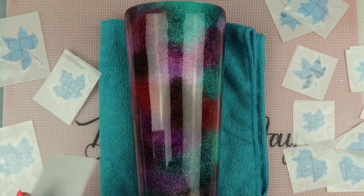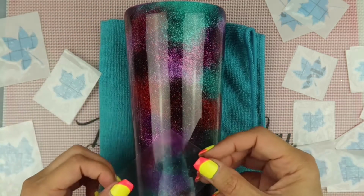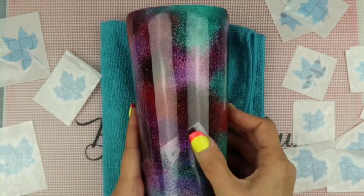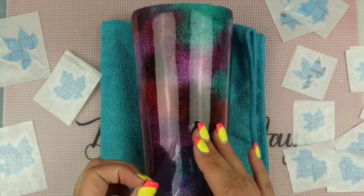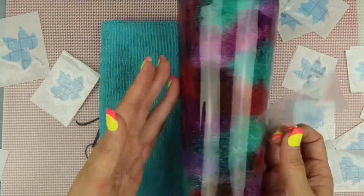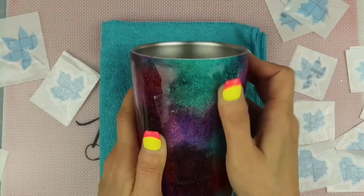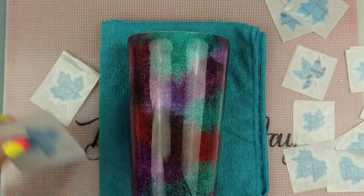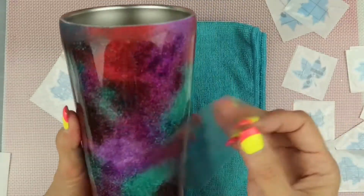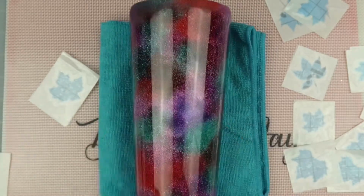I'm just kind of laying out all my designs on my table to see where I want to place them. I know it's going to be somewhat difficult to see on video, but I'm just placing my leaves over the sections of the glitter that I want peeking out after spray painting. I don't remember exactly how many leaves I cut out and used, but I did vary the sizes. Vanessa's file does come with the outline, which is super helpful to make the leaves pop.